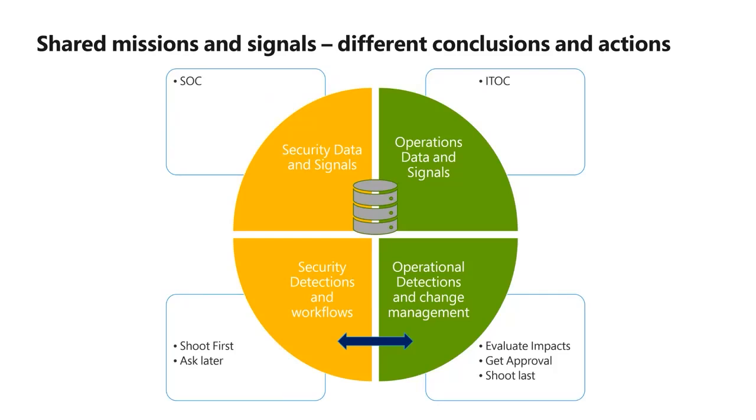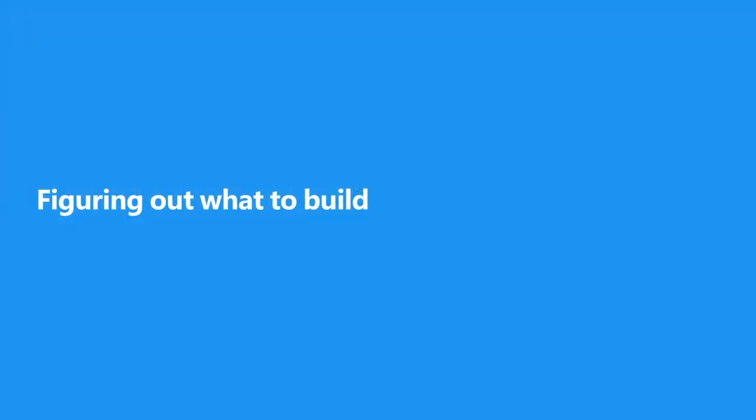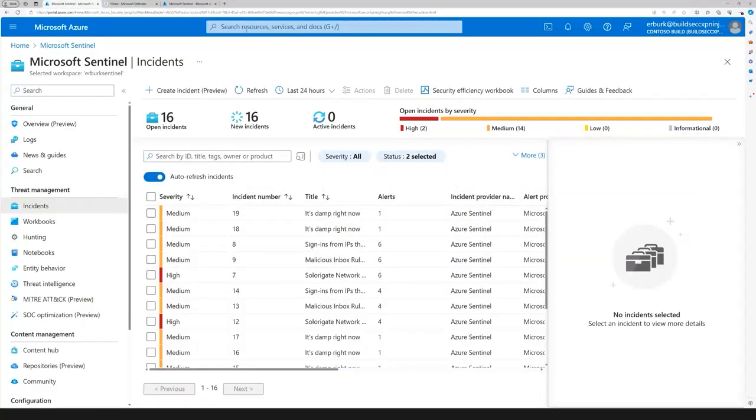a very cohesive way. The amusing thing about this is that both of these teams are often operating over very similar, if not the same data, but they will draw different conclusions from it. And this is where Sentinel and activities that happen within the SIM provide a means for us to work together across these teams. So let me pause there for a second. We're going to jump into a series of strategies and guidance on what kinds of things you can build. But I thought what I would do first is a little bit of a demo, and take a look at Sentinel and the components that you might see and how we can contribute them. And then we'll talk about individual scenarios associated with these.